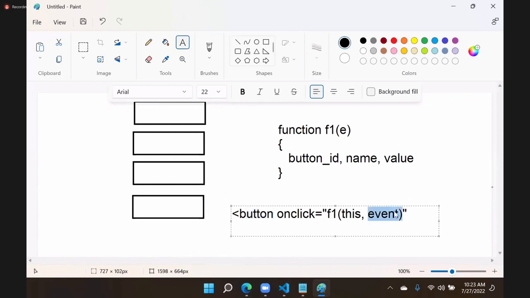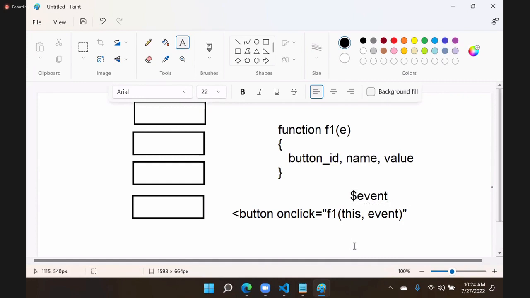Event is used to send information about on click, event related details. In Angular, both are sent by $event. That means in Angular, you don't have this. In Angular, object related properties, event related properties, both are sent by using $event.